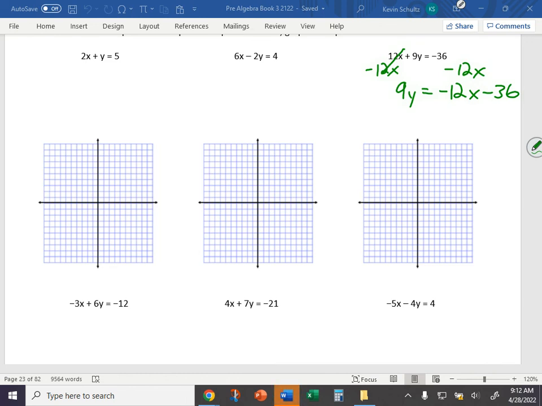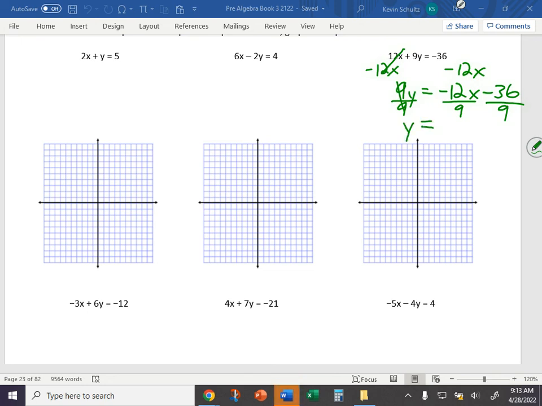Yes, Shay? I already got it. I just don't know how to graph it. Okay. Well, we have to get the equation first to graph. Our next step now, we're dividing by 9, divided by that coefficient of y. 9 divided by 9 equals 1. 1y. Y is by itself.